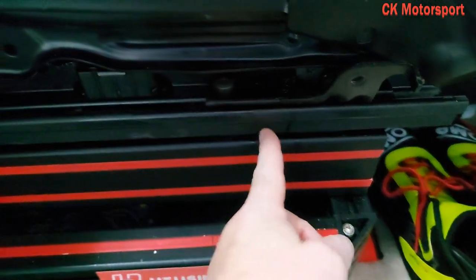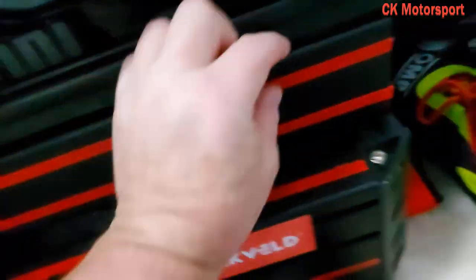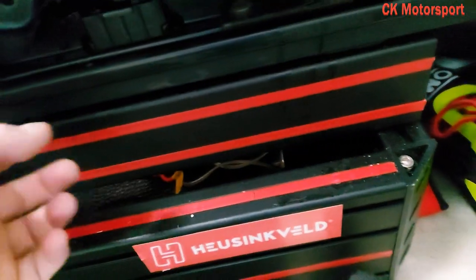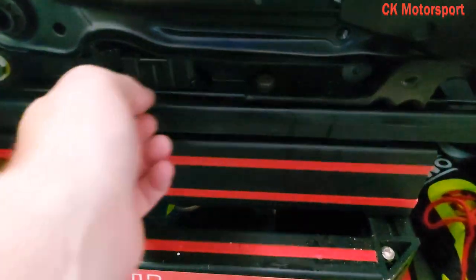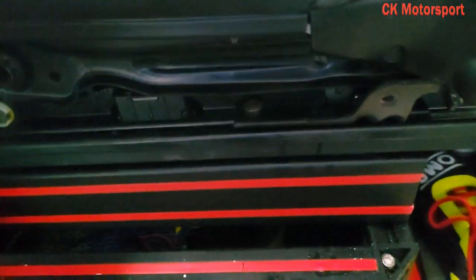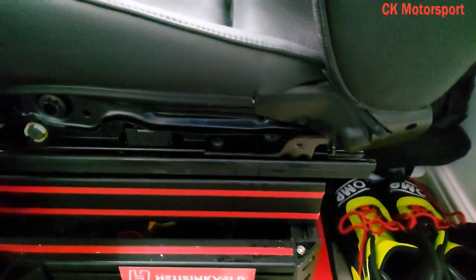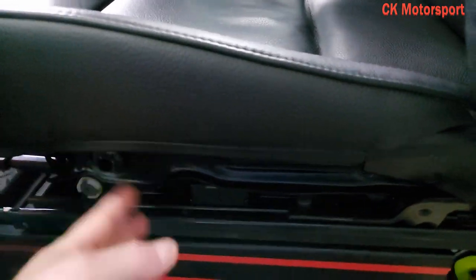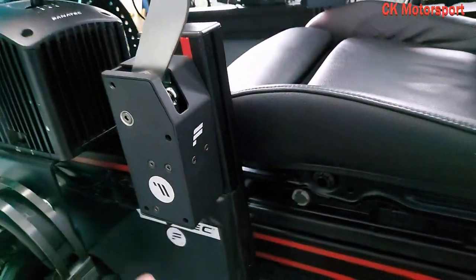The only thing I had to do with this rig - this bottom rail here used to have another piece that came off it, maybe that length, where it bolted to the floor on a BMW because of the way the transmission tunnel is. So I had to cut that off - all I did was grind that off and put some quick black paint back on there. I couldn't get the plastic cover that goes on here because it does catch, but apart from that it's perfect. I have two side pieces - one on each side - which you don't normally have on a rig.